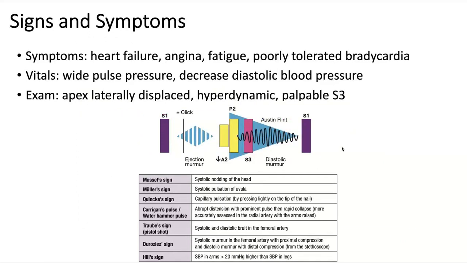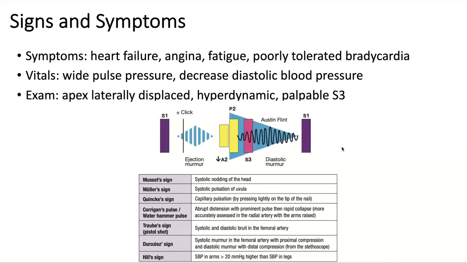So just very, very quickly, the signs and symptoms for us. Of course, heart failure being a big one. We spoke about the pathophysiology for angina, and even just fatigue and not feeling great, especially if your stroke volume has been compromised. And then also to note that symptoms can be brought up by profound bradycardia, because this is a regurgitation within diastole. So if you have prolonged diastole, your regurgitant volume will be much higher, which can precipitate, again, heart failure.